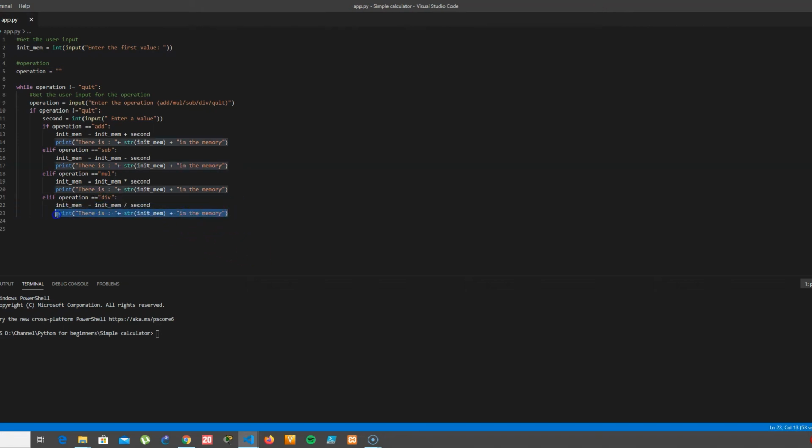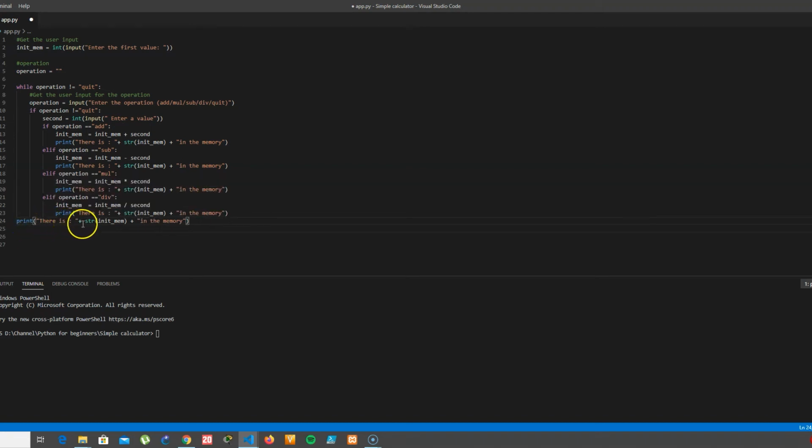and then in the end I want, after all this, if the user actually enters quit after the while, I want to display what's in memory or what's stored in the initial memory here. So we're gonna go on the same indentation line as the while loop, so the first line here, and we're gonna do a print.